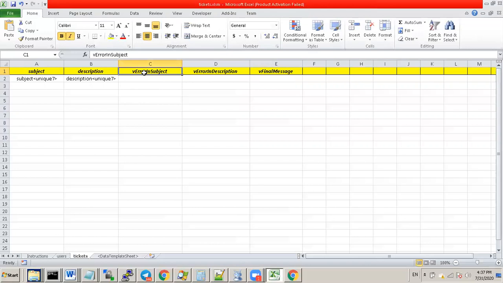The V prefix will tell the tool to generate, like when you select the verification type of instruction, it will look for the V prefix. So it won't use these two fields for verification. It will only use fields starting with V colon.